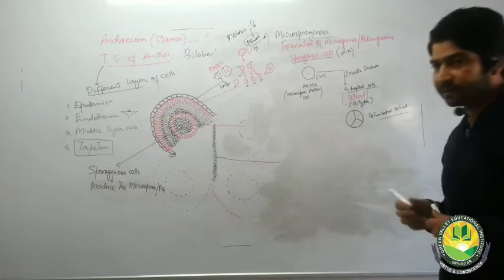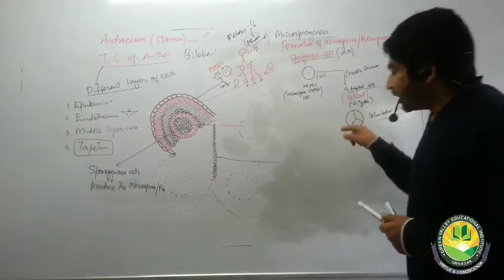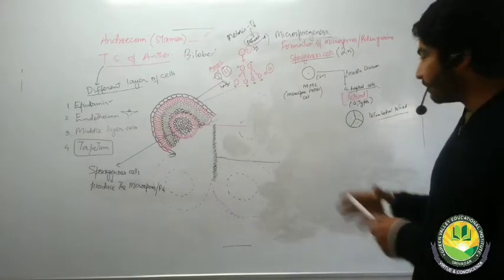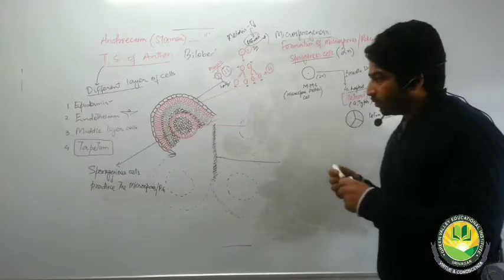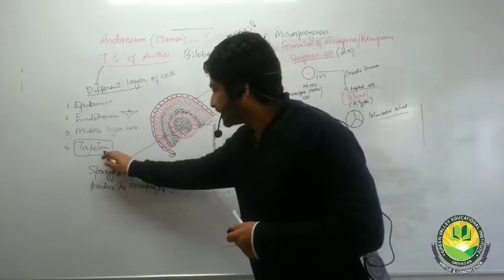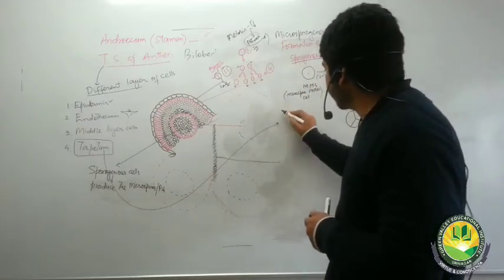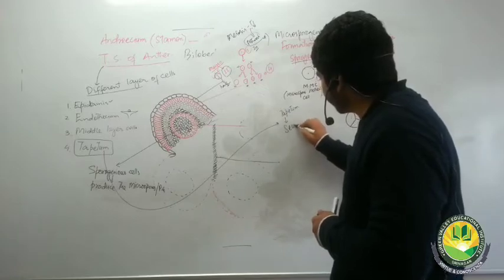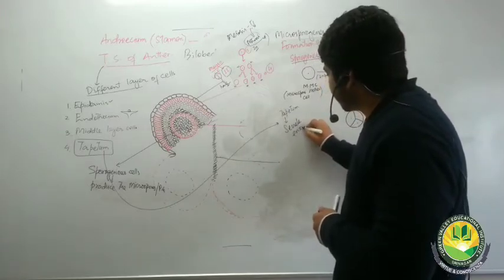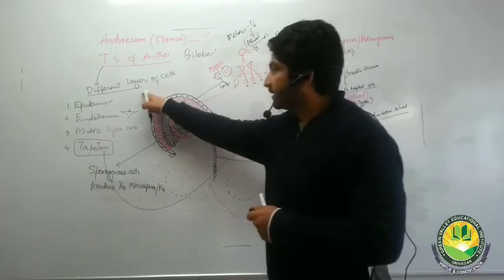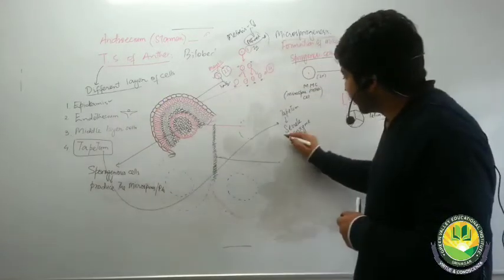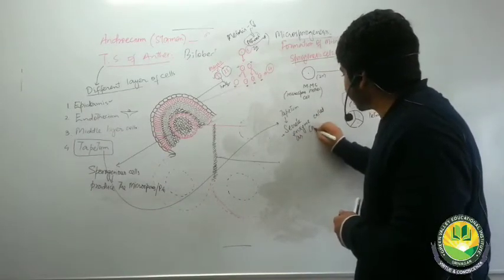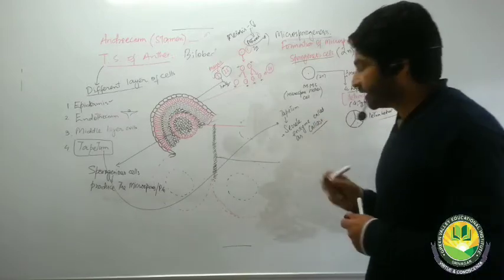Now, this tetrahedral tetrad. What will happen? All cells are haploid, and whatever cells are formed here, they are the pollen grains or microspores. Now these are joined together. Now this tapetum, a layer of cells, the tapetum secretes an enzyme at this point. As we once discussed with the TS of the anther, the role of the tapetum is that it secretes an enzyme called callase enzyme.